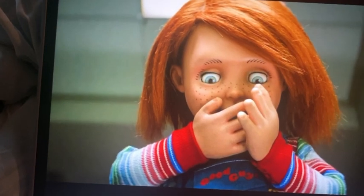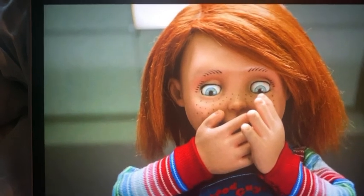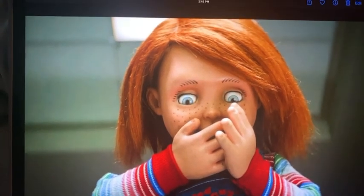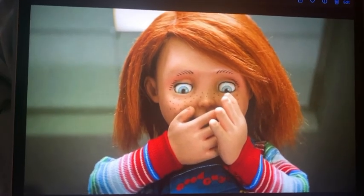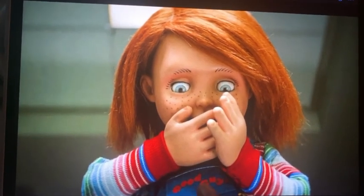Today we're going to be making Chucky cups. As you see Chucky on the screen, I originally had a different clip and it got deleted somehow, so I'm just going to do a voiceover. I'm making a Chucky cup.